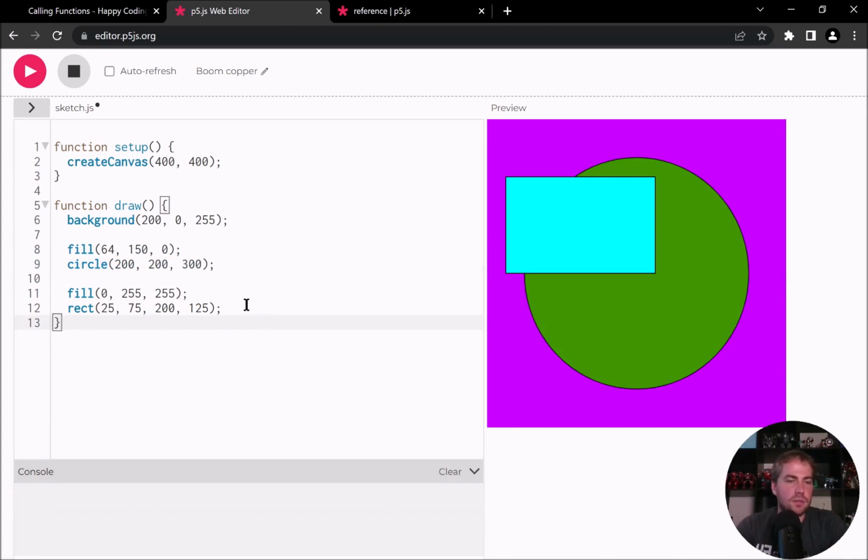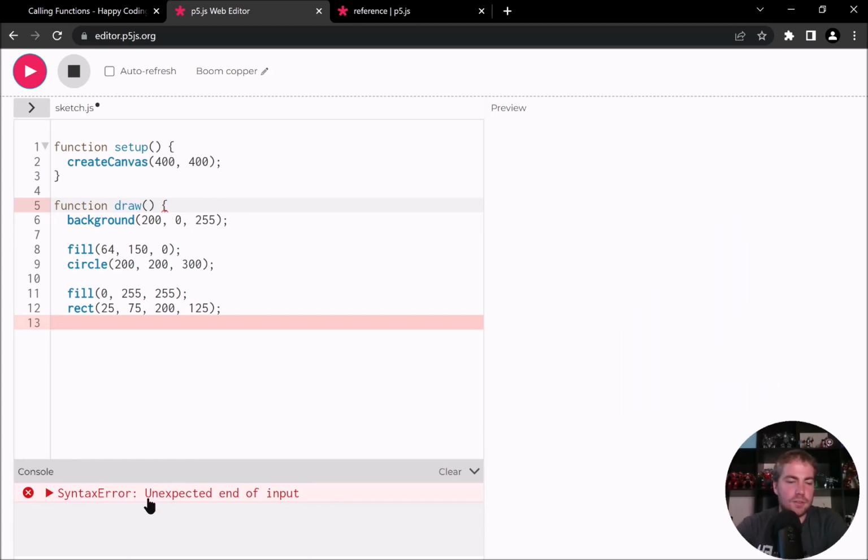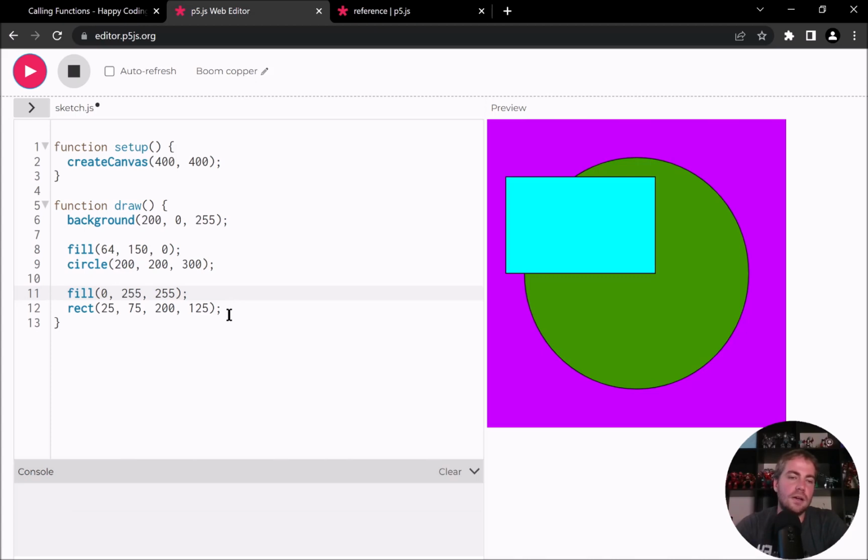Other common errors you'll likely encounter: you'll probably delete that closing curly brace. That will likely happen. So if you run that and see what happens, you'll get this error, unexpected end of input, and it will be on line 13 here. That's telling you that P5 reached the end of your code before it thought it would. In this case, that means you need your closing curly brace. We'll talk more about exactly why you need those in later lessons. But for now, just know that when you encounter errors, those are the kinds of things to look for.